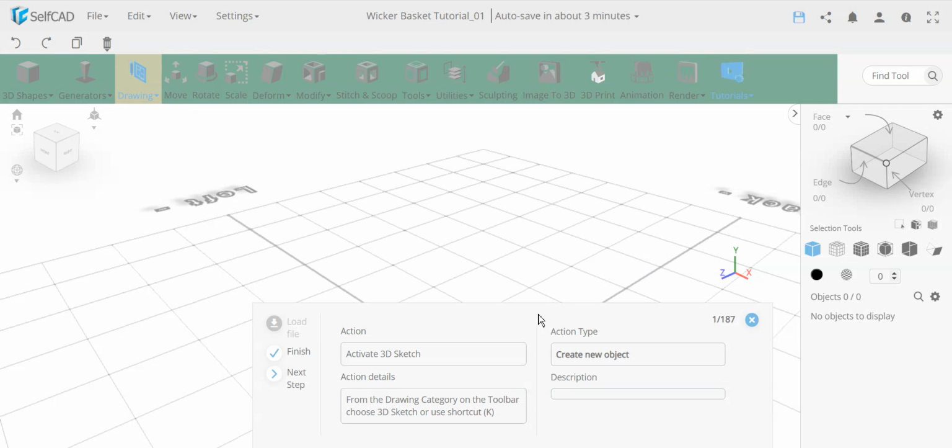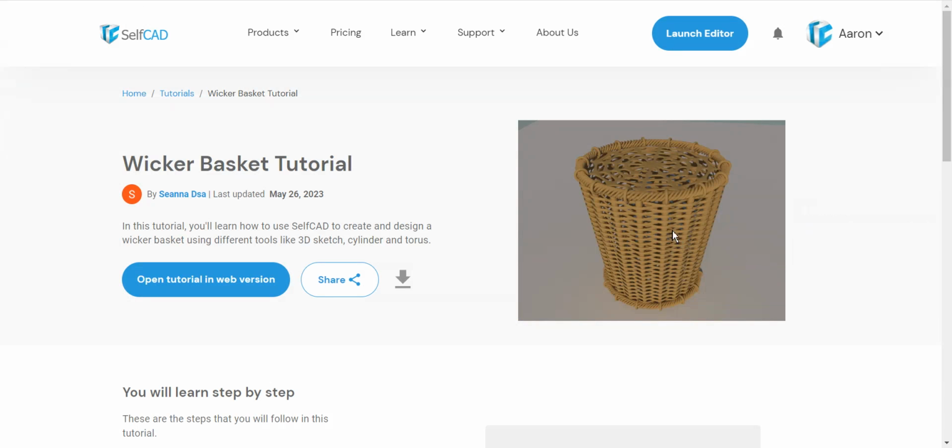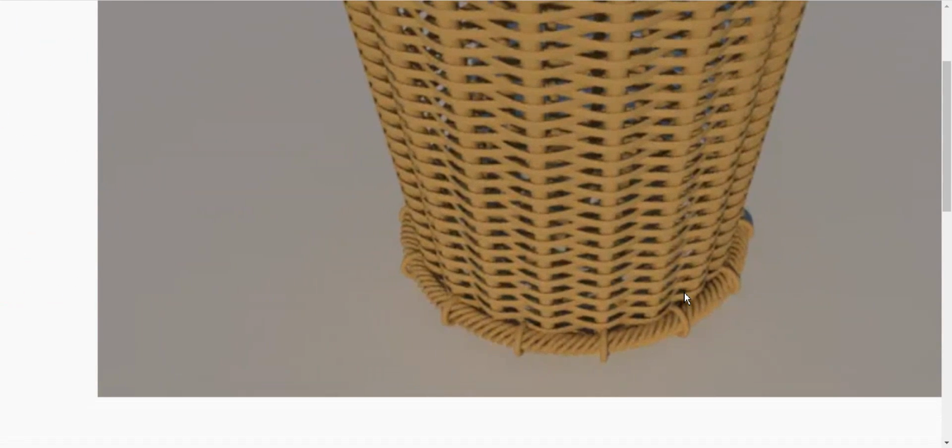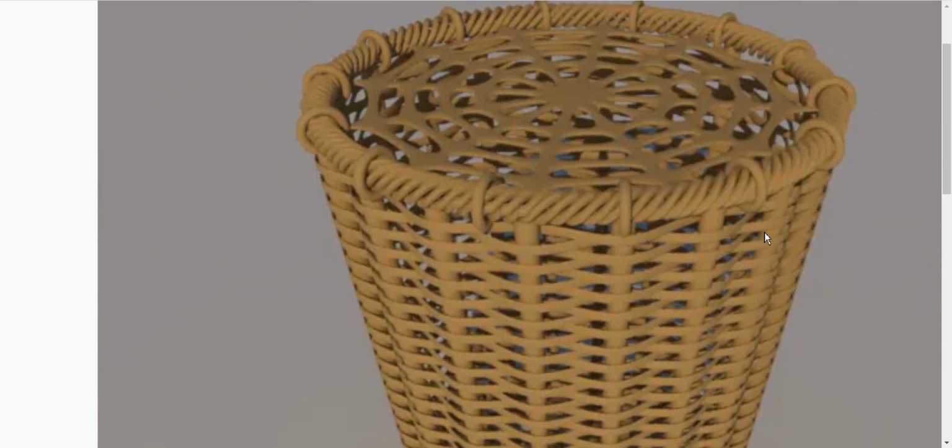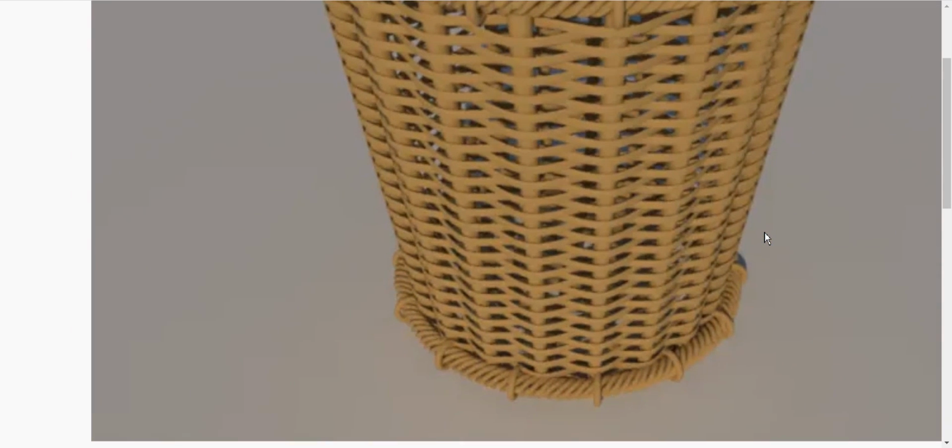I click start, and first of all, I want to explain the main challenge, what this tutorial is about. If we look at this object, it has a pattern, meaning it's a lot of repetitive things. It's not straight. The lines are twisted and different, but repetitive. It's almost the entire thing, it's made up of the same thing.